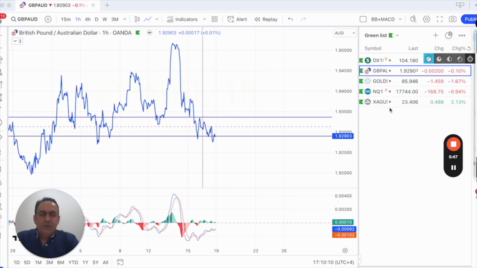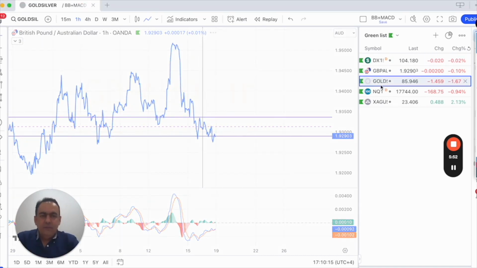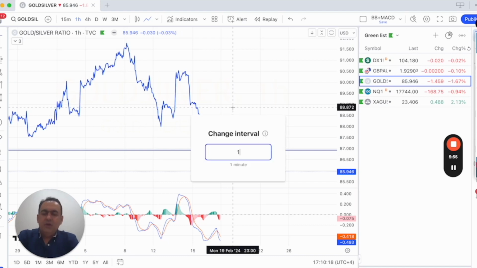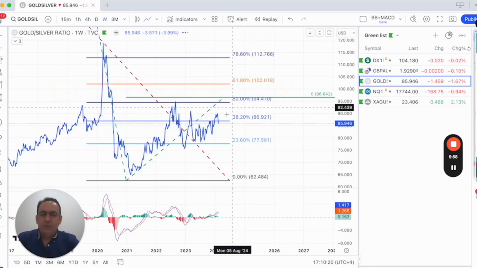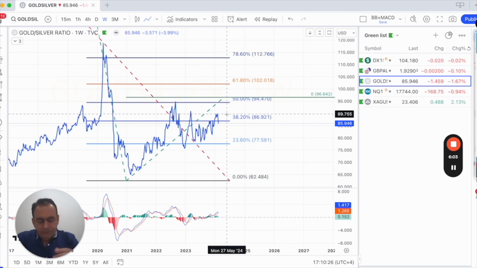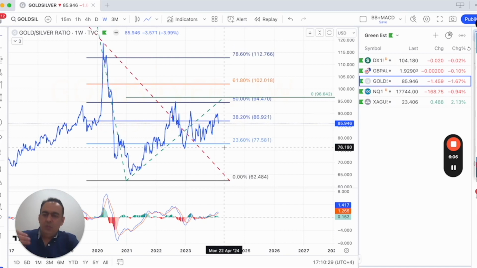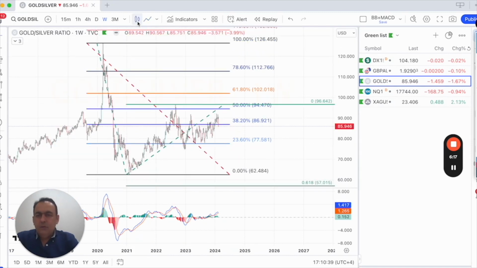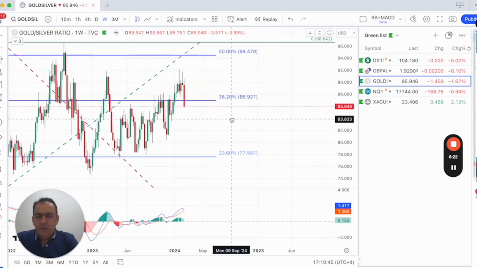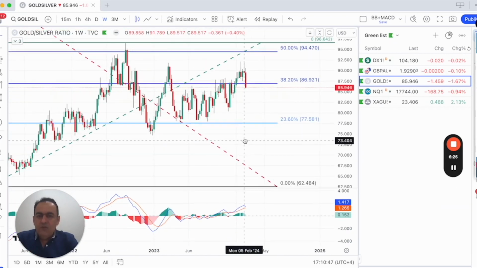And now I would like to compare gold and silver, the two precious metals, for the upcoming week. So here I'm going to the gold silver ratio chart. Now what is gold silver ratio? It is basically the comparison of gold prices with silver prices, and if the gold silver ratio is moving downwards, it means in the short run, or maybe in the coming days, gold will be comparatively weaker and silver would be comparatively stronger. So right now the gold silver ratio is moving downwards, which means silver in comparison to gold would be stronger in the short run.